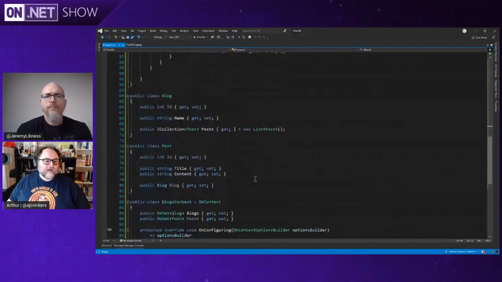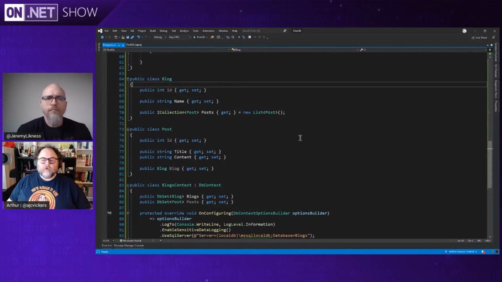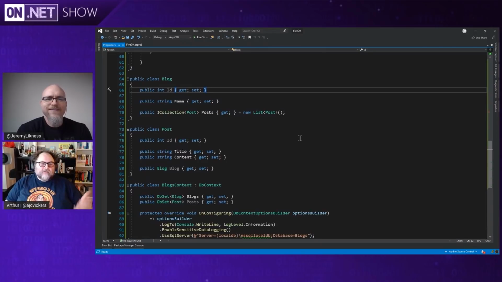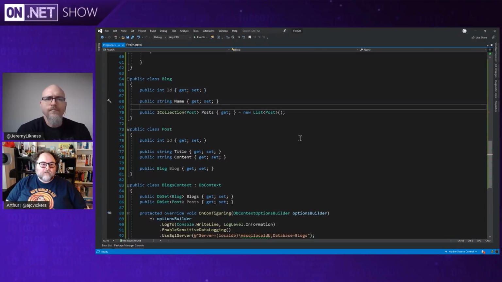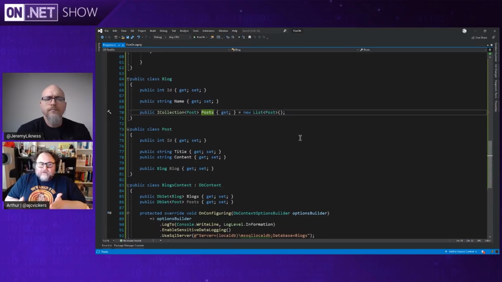So another thing that is not so much new in EF Core 5, but it's new to EF Core versus EF6, and that is we don't have to have such anemic, boring entity types. So basically what you see here is, I've got a public getter and setter for ID. I can manipulate it, change it whenever I want, likewise for name. And then I've got a collection of posts that anybody can add and remove from willy-nilly. We show it like this when we're demoing EF because we don't want to add additional stuff that gets in the way of seeing what EF's doing.